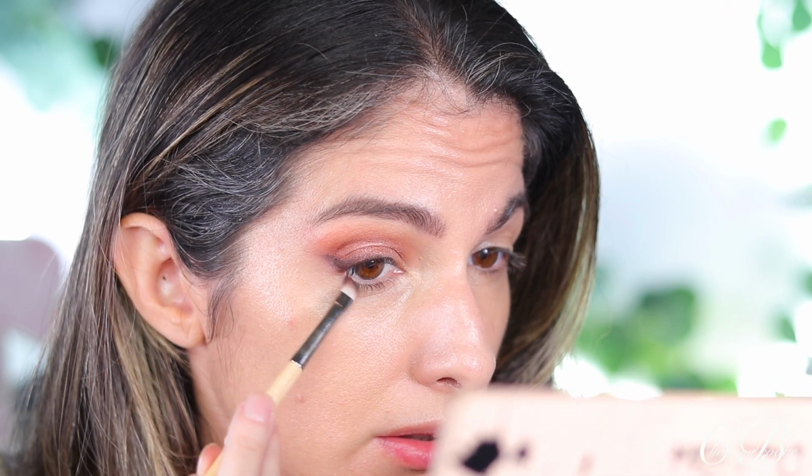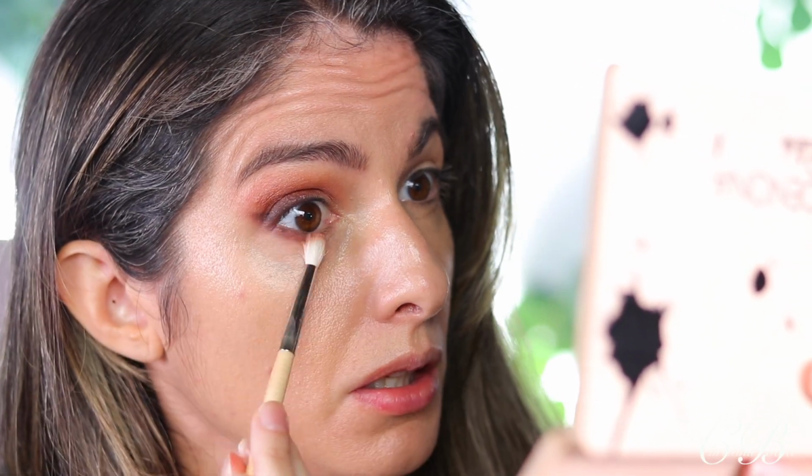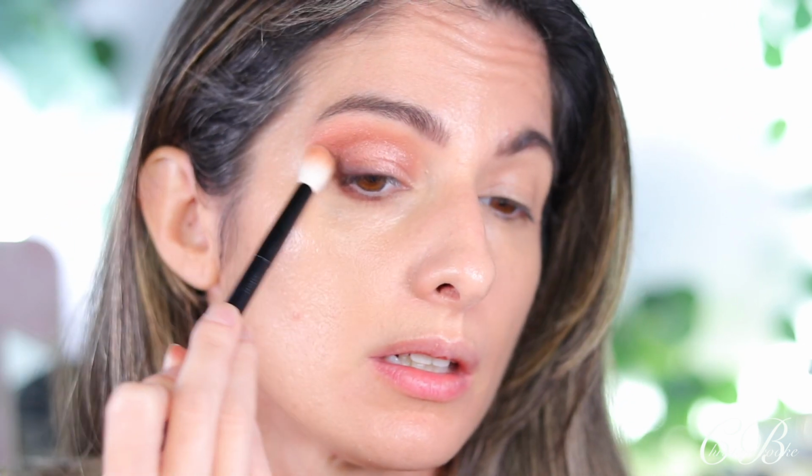Also bring it on the lower lash line a little bit. I'm going to smoke with the color Unity. Get that peachy, brownish toned eye. This is a very casual look. Like I could wear this to the office easily. All right, give me 1 minute. I'm gonna do mascara, use the Hourglass palette, and I'll be right back.